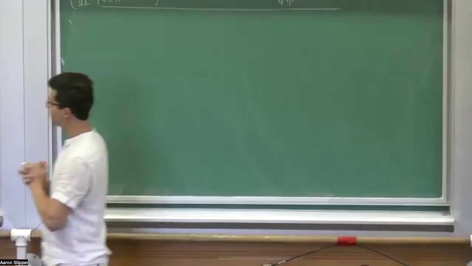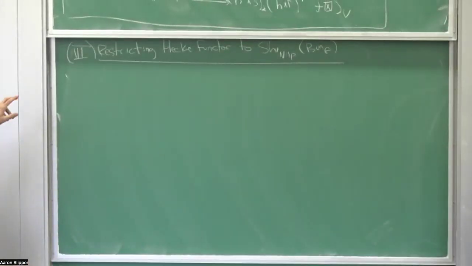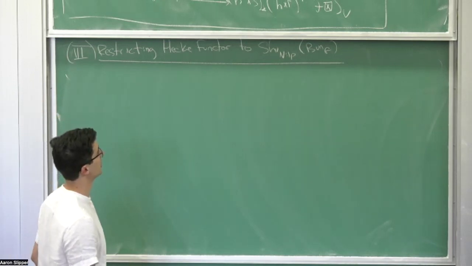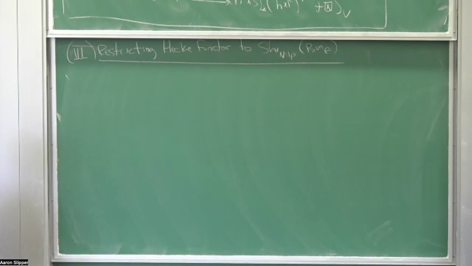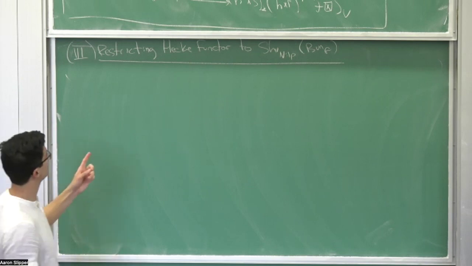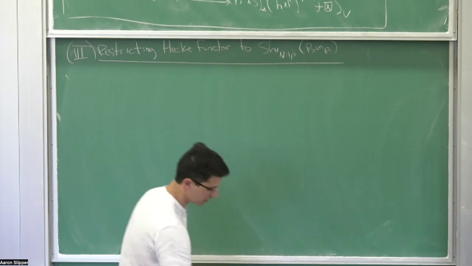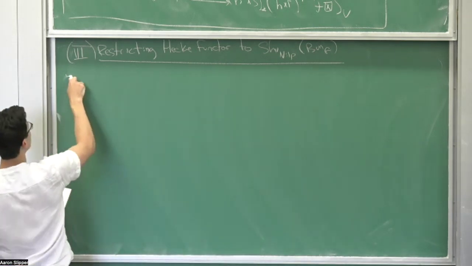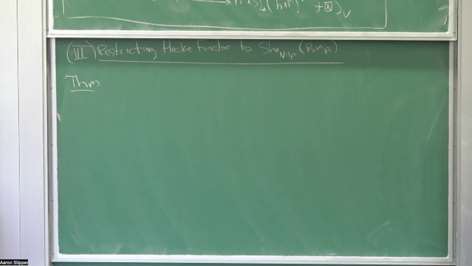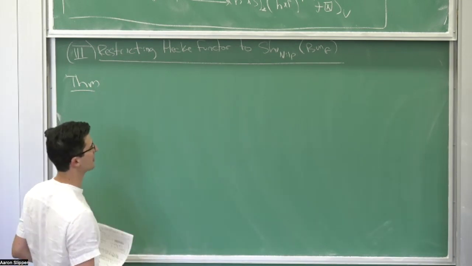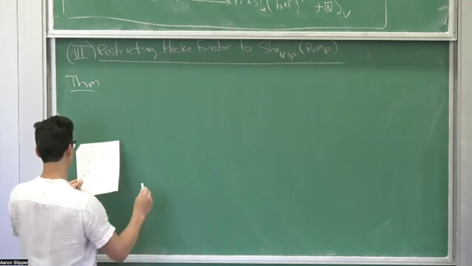All right, so now just recall we constructed this Hecke functor from sheaves on BunG to sheaves on BunG tensor sheaves on XI. And what I'm going to do is show that if you restrict to sheaves with nilpotent singular support, you will land in sheaves with nilpotent singular support. And this is a theorem due to Nadler and Yu. So this will be the most explicit part of the talk today. So there will be no usage of any fancy words.